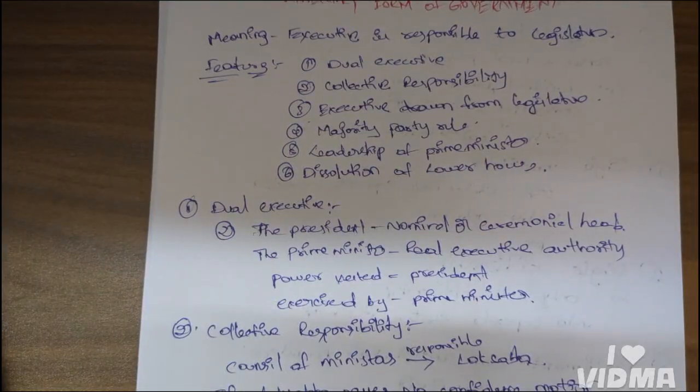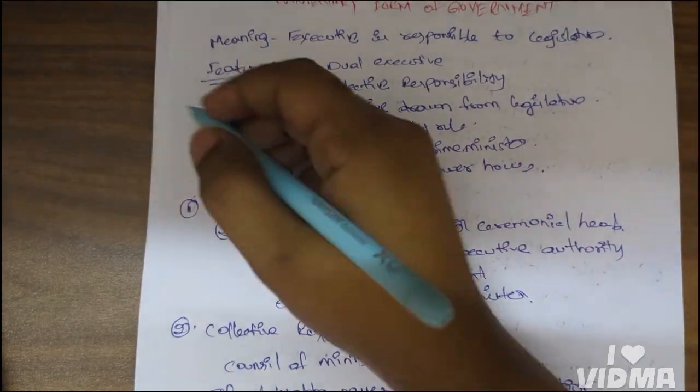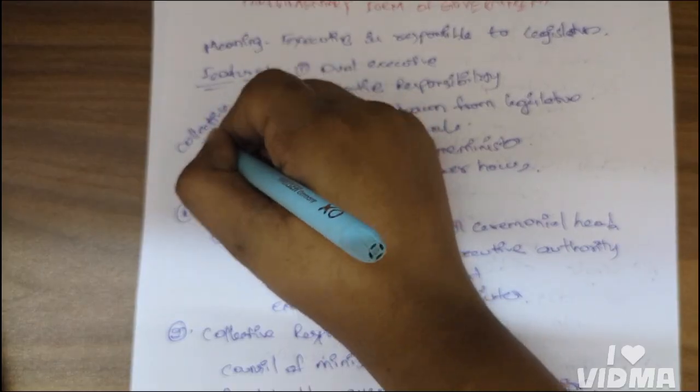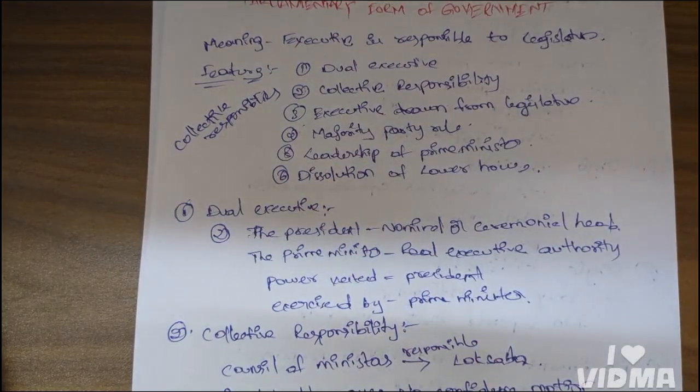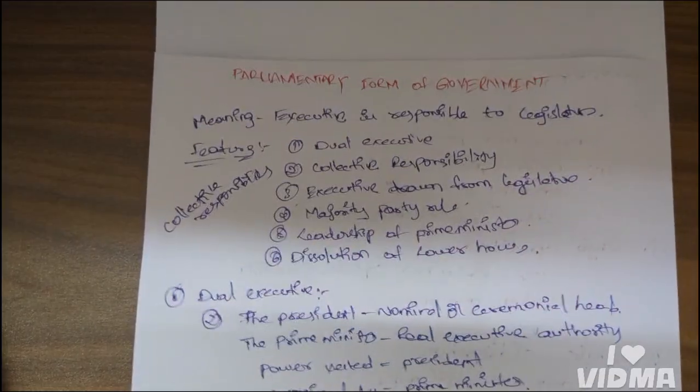So, why did India choose parliamentary system? To explain it logically, the framers preferred parliamentary system because it ensures the accountability, collective responsibility, and it prevents the concentration of power only in the one person, and it suits the diverse country, and it was familiar due to British rule experience. Okay, so they wanted a responsible government, not a rigid executive. Next, we will discuss the presidential form of government.